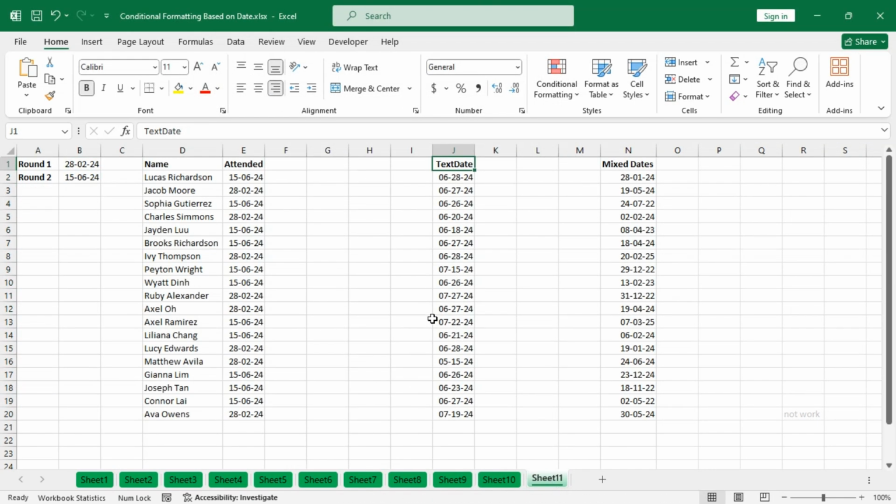Okay, now let's see some of the errors that often occur while applying conditional formatting based on dates. Okay, the first one is time difference or added time to dates.